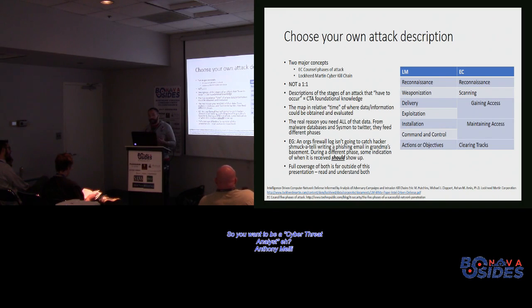What you need to know about this as a cyber threat analyst is really that this is your map in relative time of where data and information could be actually obtained and evaluated. Sounds kind of cosmic, right? Let me put it to you like this. You're not going to find weaponization. That's what we're talking about with VirusTotal, right? If you see that your average hacker is actually submitting stuff into VirusTotal or something similar to it, then yeah, you should probably be looking in that pot, because that's going to save you when it comes down to weaponization, because that person's building something for you, right?